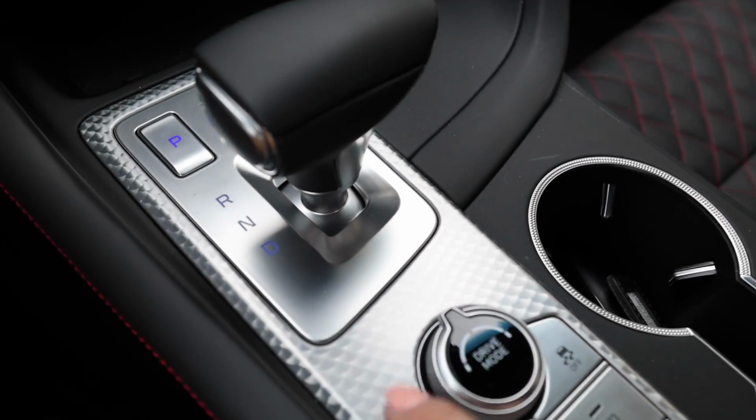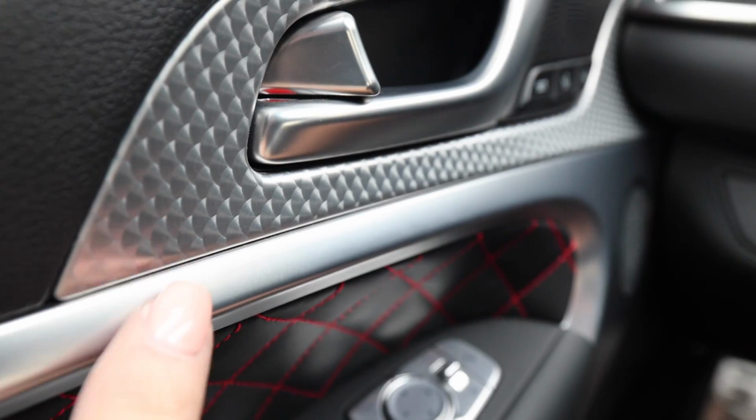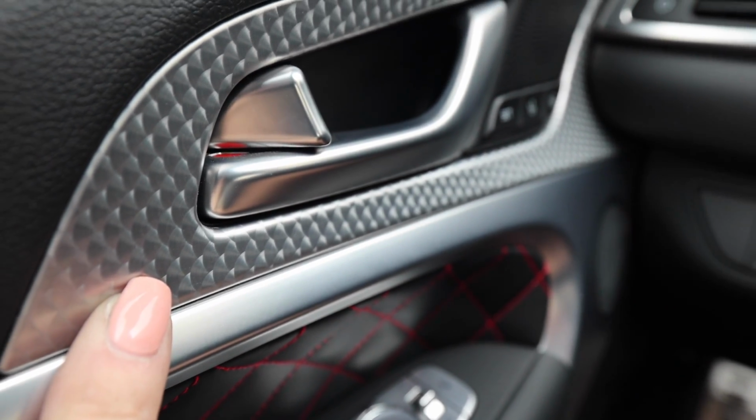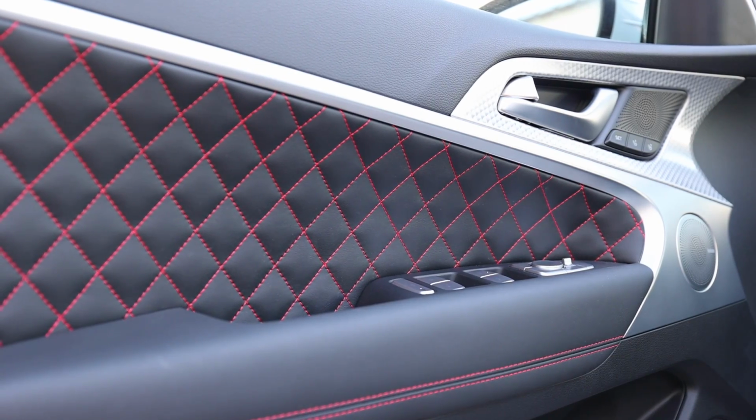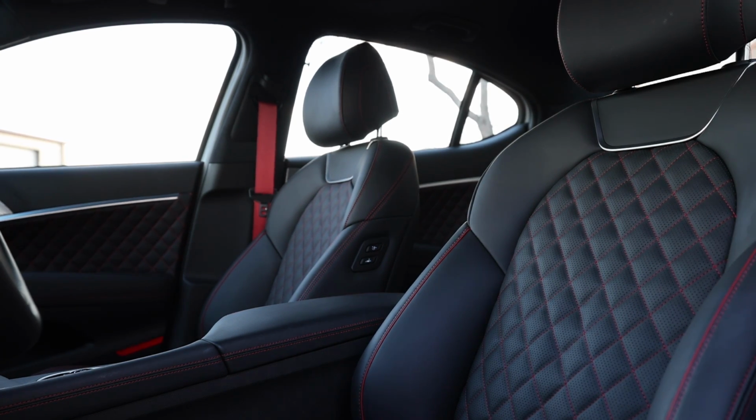I forgot what the name of this process is called, where you take a die grinder and you make those little quarter moons or half moons on a piece of sheet metal. Well, the aluminum trim that's all throughout the interior has that, and it's gorgeous. I think it's plastic though. This one, just as it's equipped, is a little over 52 grand, and it feels like a $50,000 car in here easily.